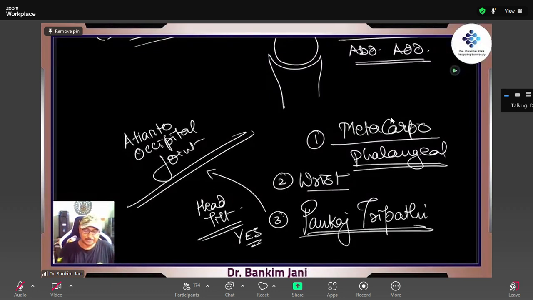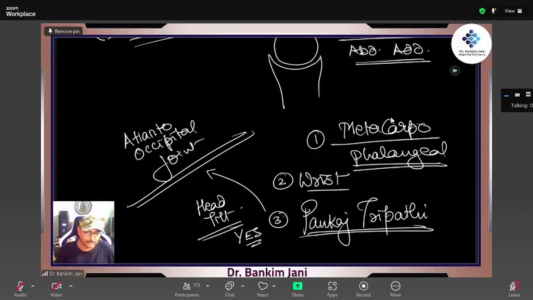What are the examples? Say the metacarpophalangeal joint. Where is it? Metacarpals, and these are the phalanges. So that means all between them, between the finger joints. So you get this when you do abduction, adduction, flexion, extension. Both things are done powerfully, so it is dual axis, and they are working properly. The wrist, side to side, flexion, extension, both things are done properly.